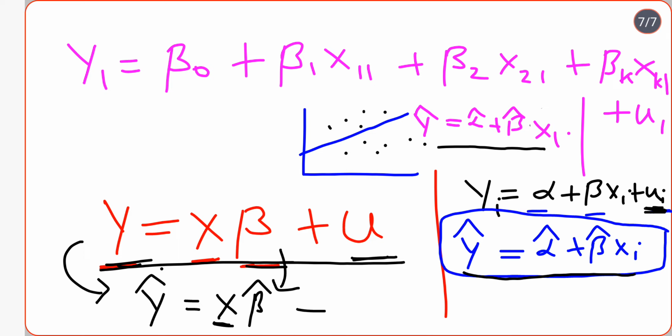It is not the equation of a trend line anymore, it is the equation of a trend plane, because it is not two dimensional anymore, it has multiple dimensions now. Here it was only two dimensions, that's why it was a trend line, but now it has multiple dimensions, so it is basically a trend plane. Okay, so that is the equation that we have obtained.